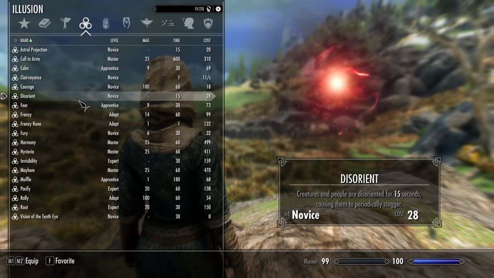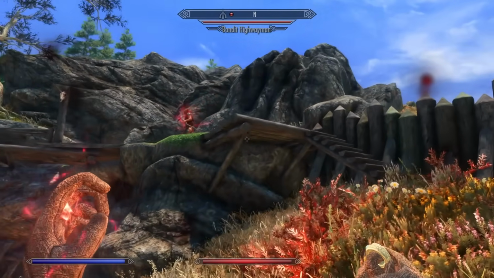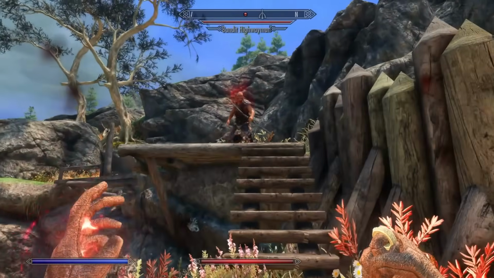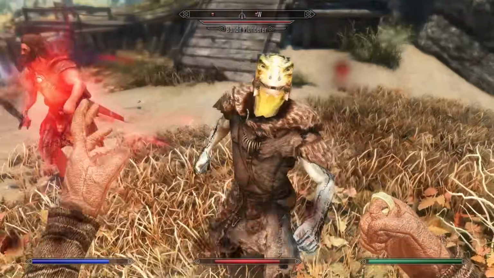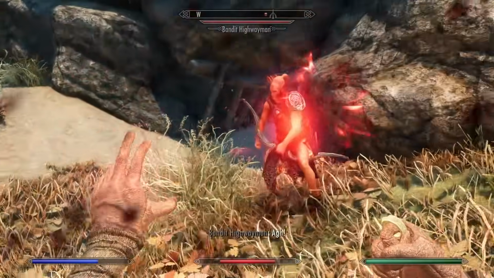Disorient is another novice level spell, lasting for 15 seconds and causing the affected target to occasionally stagger. Essentially, you're just getting them drunk. Its low cost means you can easily cast this on multiple enemies at once, making it so archers can't get their attacks off and sword-wielding bandits will have some more trouble reaching you.